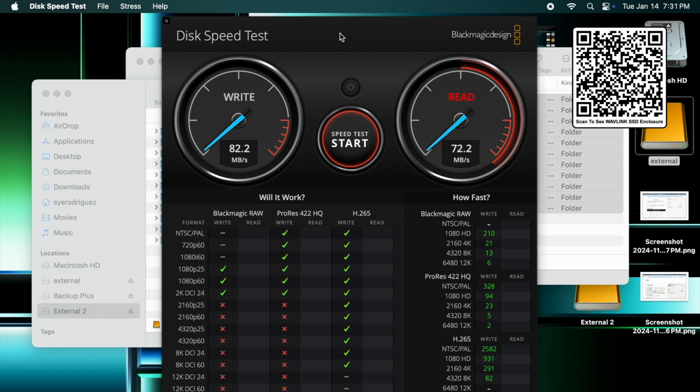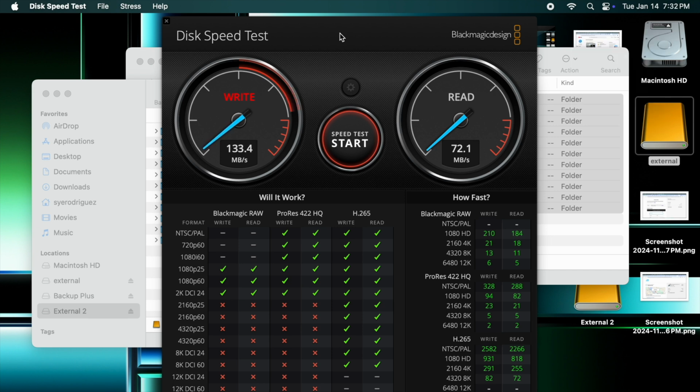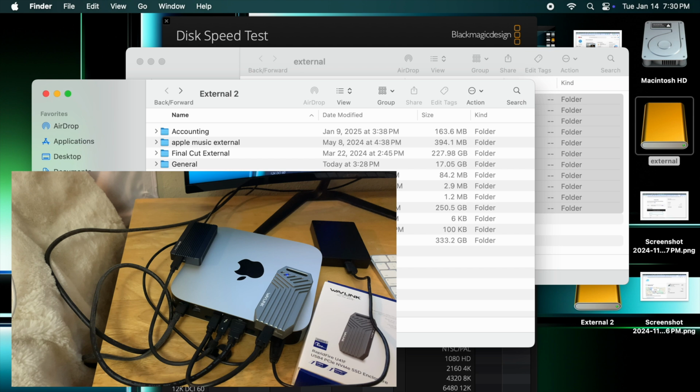And you can see our speed test is getting close to finishing up here. And there you see it, our speed test finished, and it was approximately 78 megabytes per second write speed and 72 megabytes read speed for our 5 terabyte external hard drive that is not a high speed drive. And for comparison's sake, we did 2800 to 3000 read write speeds on our WAVLINK, which is actually amazing. It's also great that our WAVLINK has done better than our ACASIS using the exact same hard drive with the exact same amount of storage available on it.